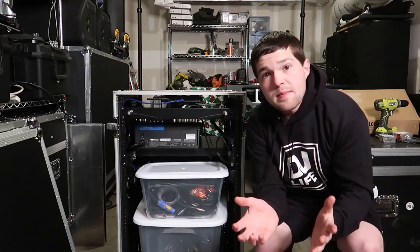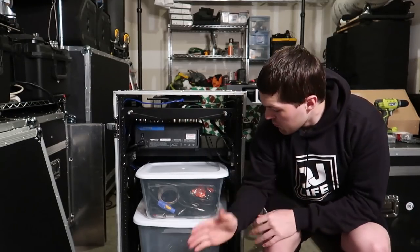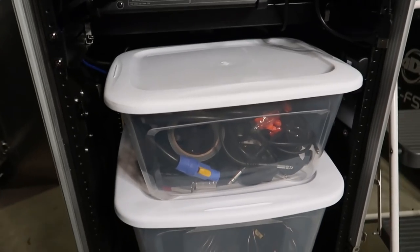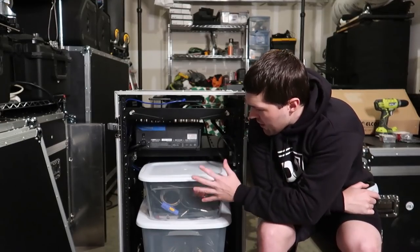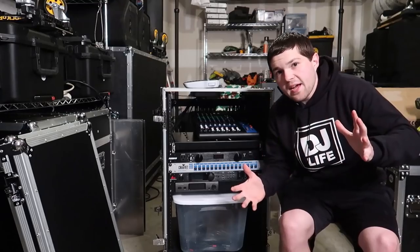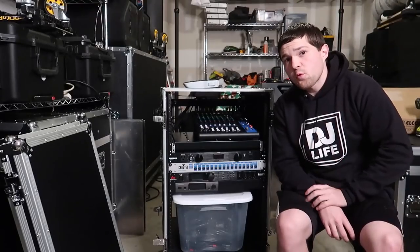Now that I addressed the three main concerns from the last video, let me tell you what I've done since then. I made it to the hardware store and got some bolts and nuts to basically mount all of the ports on the bottom here permanently. I've bought the bins, which are awesome — I'll show you guys in depth what's in them. On the front of the rack I have mounted the power strip, so we have a bunch more outlets accessible easily from the outside of the rack.